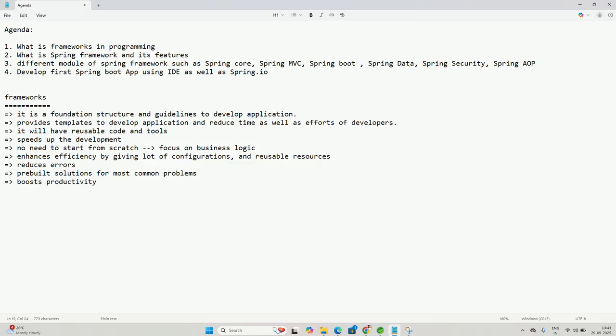So we have a lot of important features with our framework, that is the Spring framework. But before that, I would like to give some examples regarding frameworks. For example, web-related frameworks: Django, which is a framework in Python; then Spring Boot, which is a framework in Java. Okay, Java. This is Python.